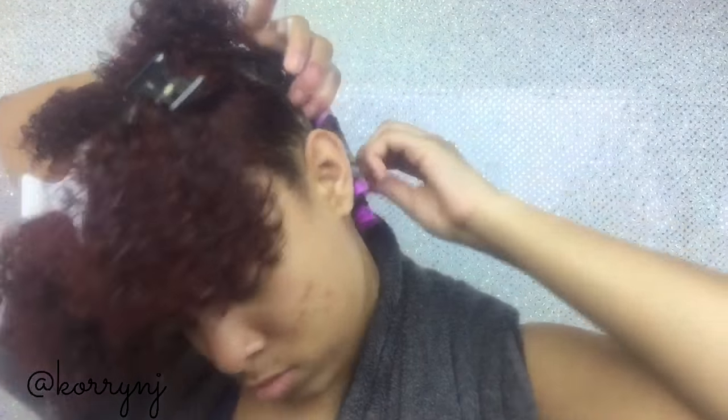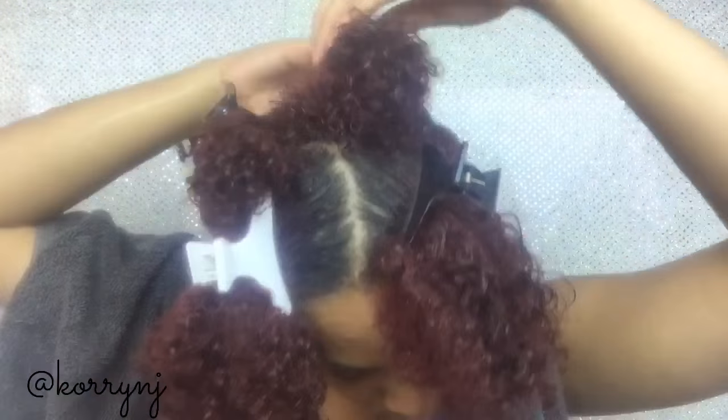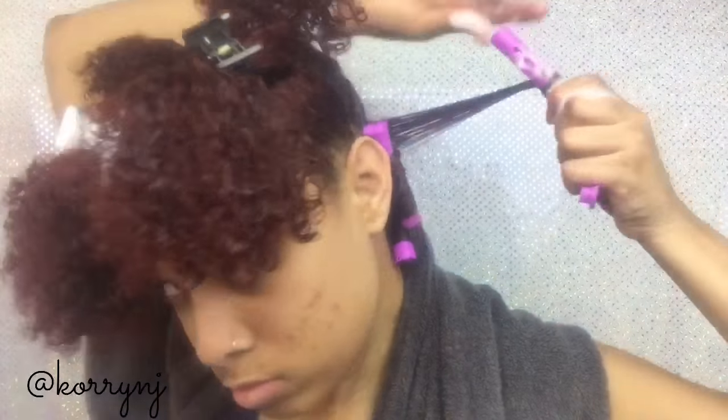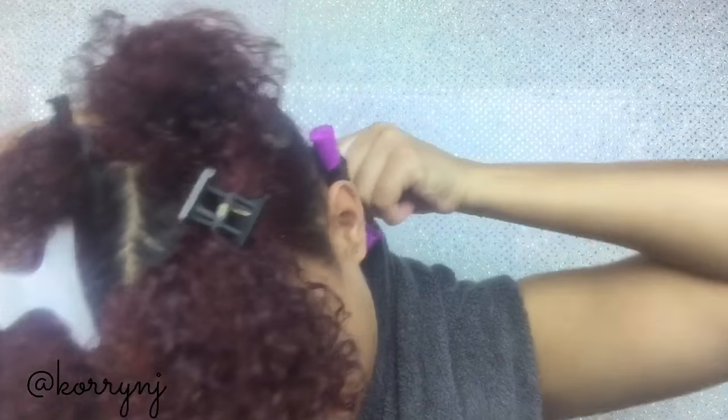You want to make sure that your hair is smoothed out while you roll the perm rod onto your hair for the best results. This styler was really easy to work through my hair. It smelled really good. All their products smelled really good to me. It didn't leave a weird feeling on my hair or on my fingers. I'm really happy that I didn't have to use a lot of product. I only took one pump for each perm rod, because nobody wants to use a whole bunch of product and have buildup.